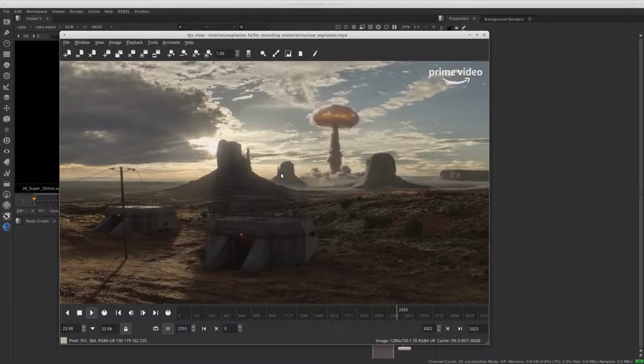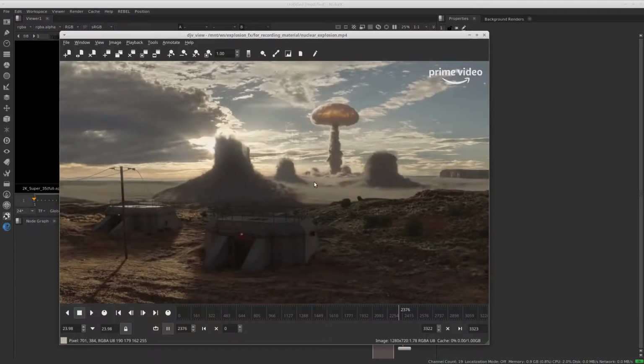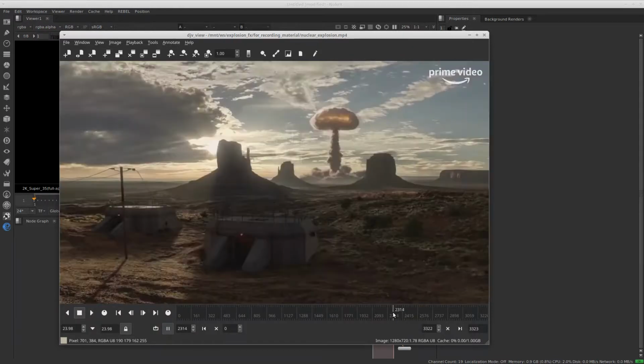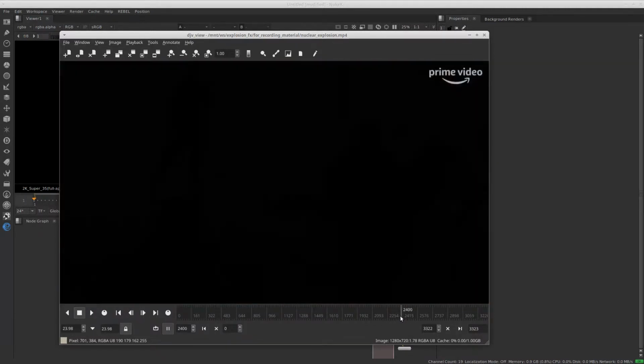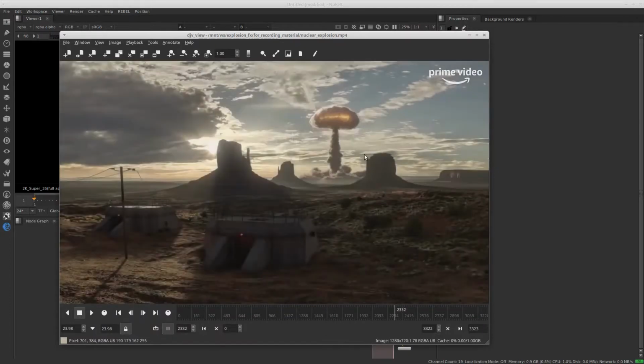Then these mountains, each one of them is a separate sim, and the ground is a sim, obviously. The sim was way longer. It actually reached all the way up here, but in the edit, they ended up cutting it. So what I'm trying to say is, not everything has to be sim. If you wanted to actually sim this and get this billowy effect, it would probably be really slow and really hard to achieve. I want to talk about this maybe at the end of the workshop, and show how we can do some of these effects as well.